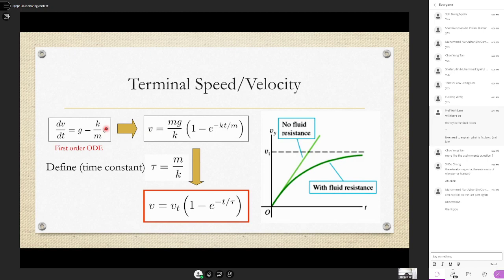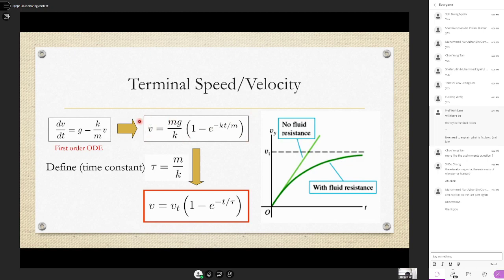So a solution for this equation will be given by this. If v equals this expression over here, with an e to the power of something, this is actually an answer to this. If you solve it, this will be one of the answers. But we just want to write it here to plot it out to see the behavior with resistive forces.